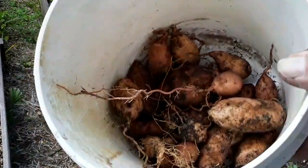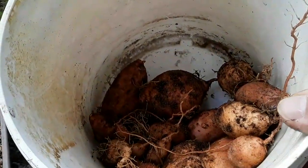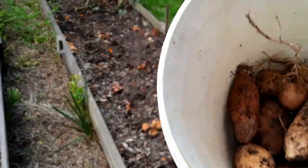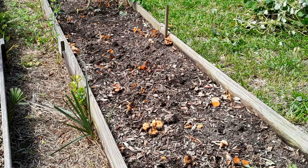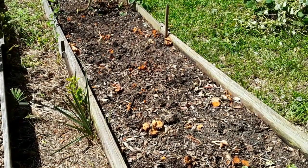Yeah, found a few small ones just pulling the vines up. I think if you just count sweet potatoes, I've probably already got last year beat. So I hope to find a few a little bit larger than that. Let me shut this off and get those vines over in the compost pile, and I'm going to go ahead and pull up the collards and the basil. Guess I'll just bury all those mushrooms. Not sure where they came from, but they don't seem to bother the plants, so I've been leaving them. But I'll be back in a little bit.